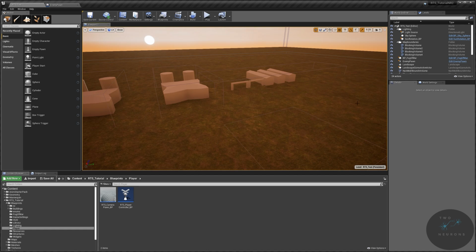Well, casting is both bad and good. Let's talk about first what casting really does. Casting is a method of communicating between the class files, or in this case, because we're working in blueprints, of communicating between different blueprints, of communicating between our camera pawn and our player controller and vice versa, for example.